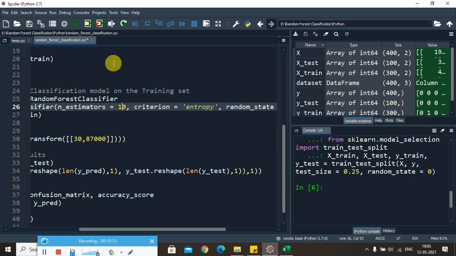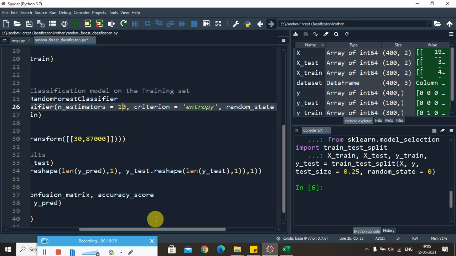So n_estimators is the number of trees in the forest, how many trees you are going to consider in the forest, and the default value is actually 100. But since our data set is very simple, we have only 400 instances of data, we'll take only 10 trees.